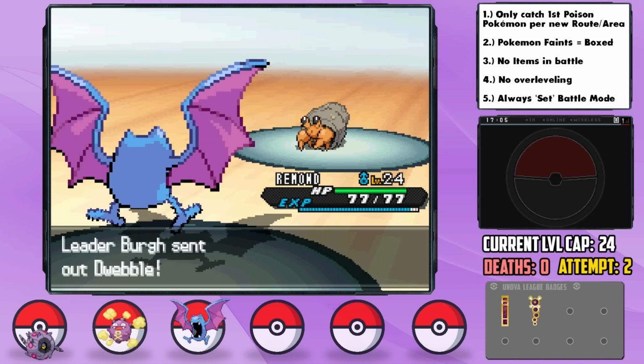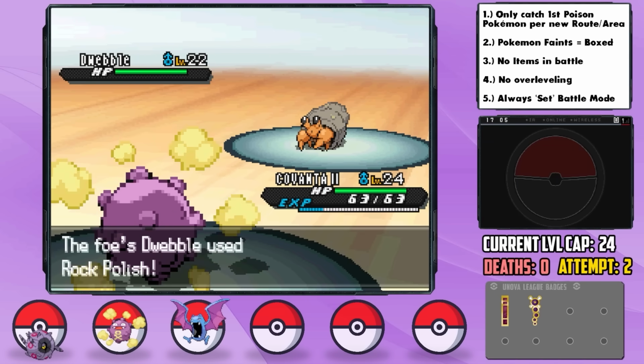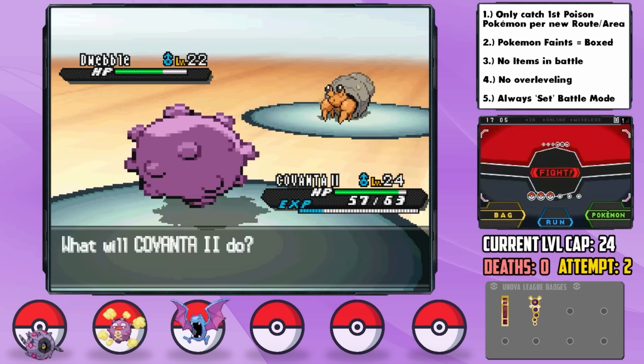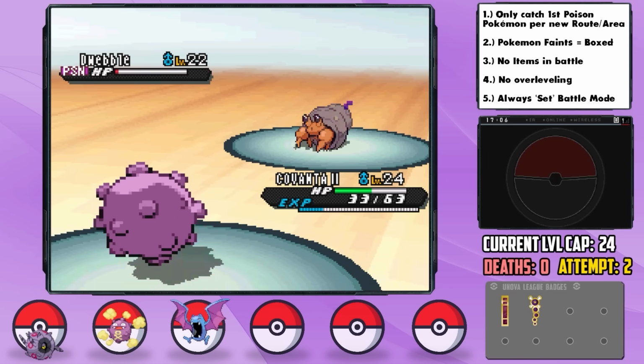His next Pokemon is Dwebble, actually quite a threat to Golbat, so I switch into Covanta, now holding the Eviolite. It's a long slugfest back and forth, but ultimately Sludge Bomb wins us the battle with the help of poison, with Covanta only being brought to about half.